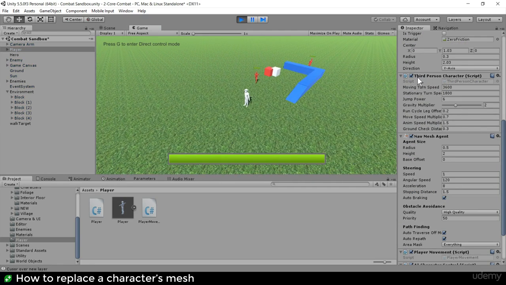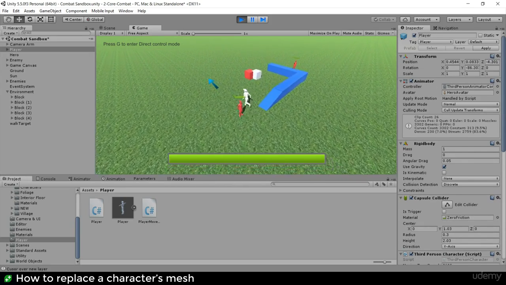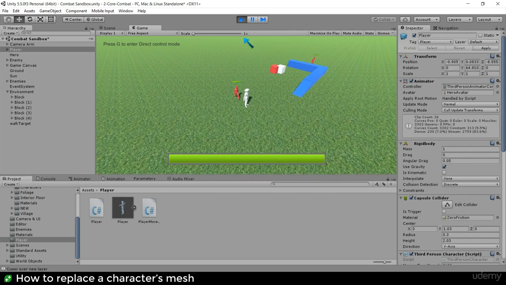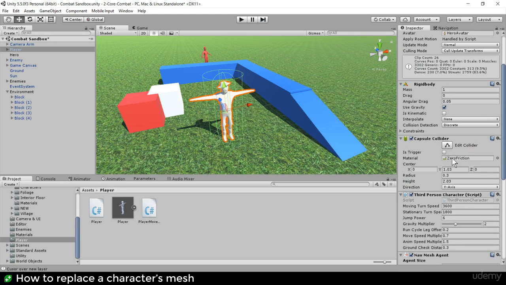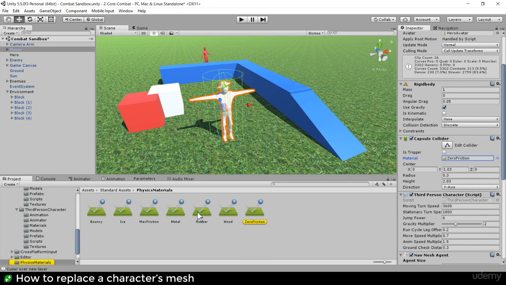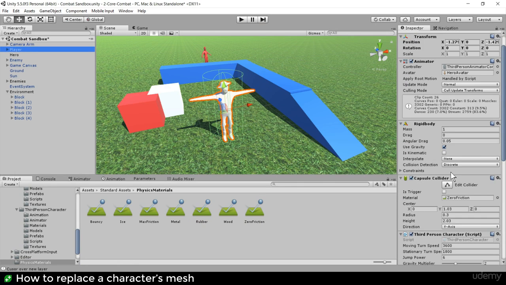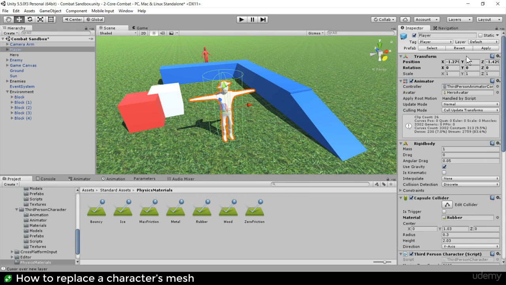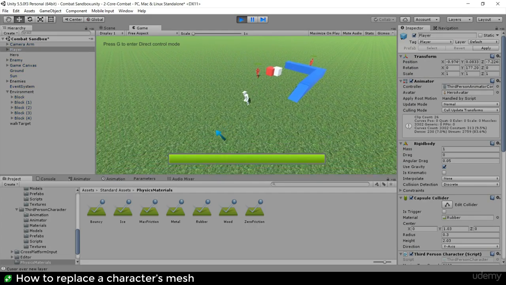Now, if for some reason it doesn't work, it may be that you've lost your player tag or whatever, but watch the video carefully, persevere, and see if you can change out your model to a new skeleton. That would be great. And by the way, if you don't like him sliding around like this, then you perhaps don't want a zero friction material, but maybe we want rubber on his feet. So on the player, under the capsule collider where you have 0 friction, I'm going to just put rubber there instead, and apply it back to the prefab, and then the dude won't keep sliding so much at the end.